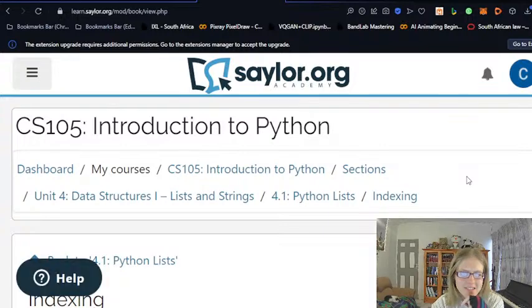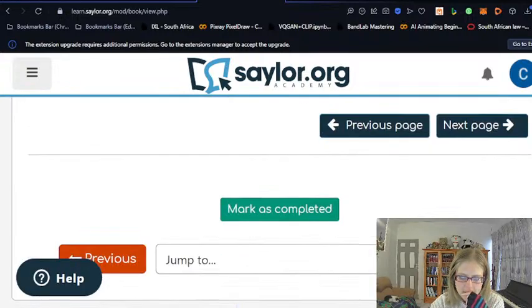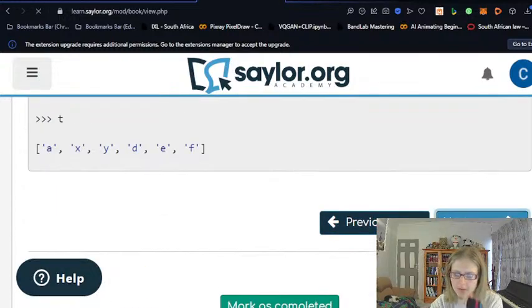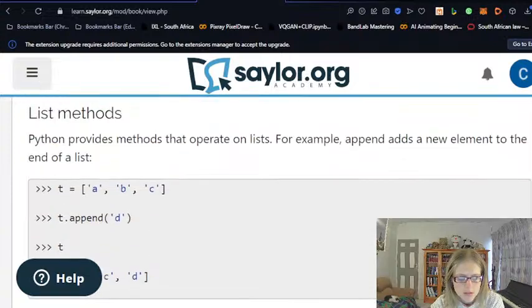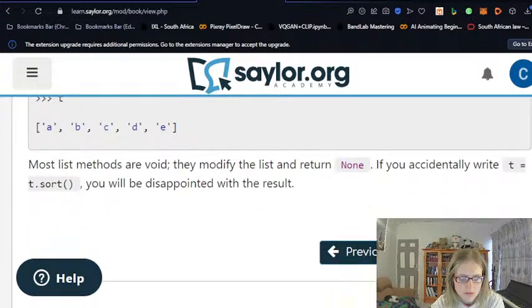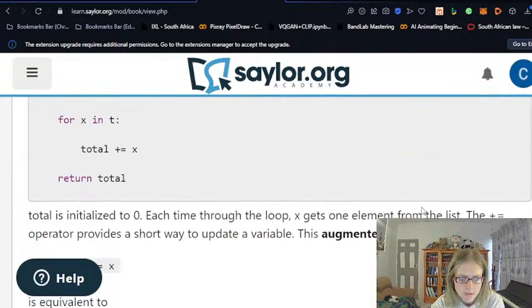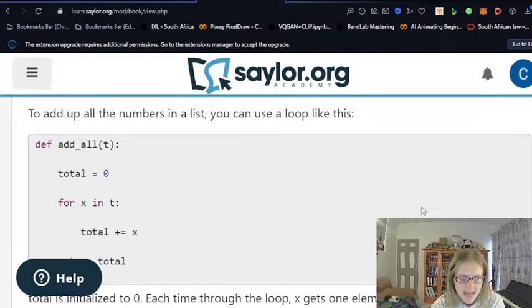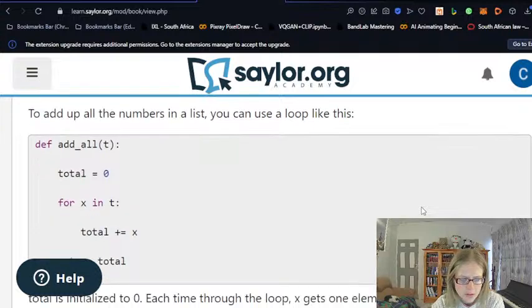You can't learn code just in theory, you've got to practice. Next methods. Append, sort. To add up the numbers in a list, you can use a loop.